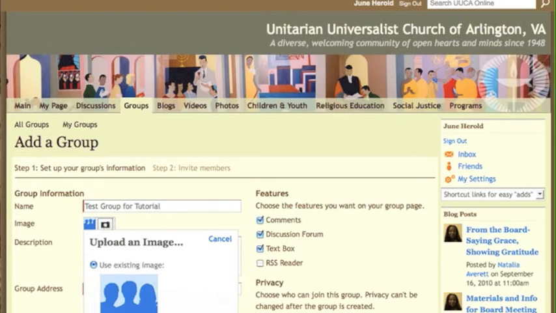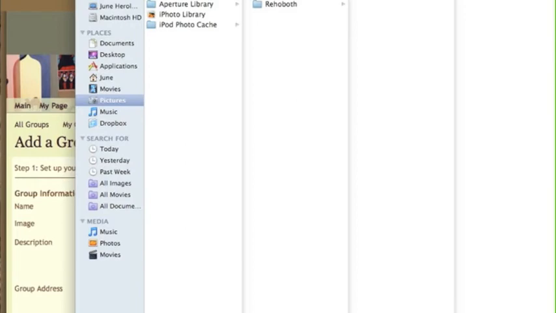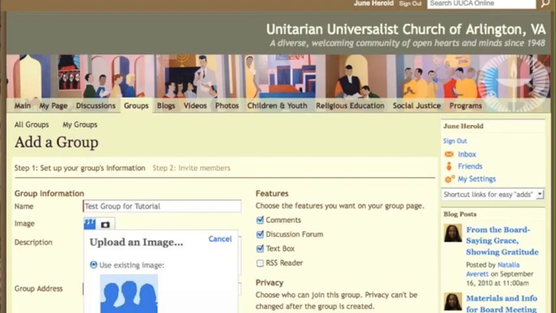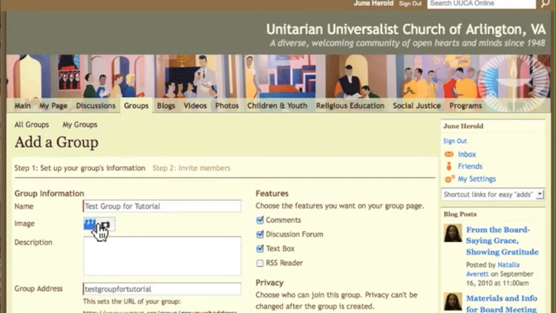So you can go to your hard drive and find a photograph. Click the browse button once you have found it, then click done, and if you picked one it would appear here. If you don't pick one, you get this default 3 silhouette icon.